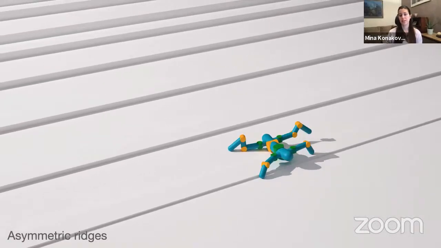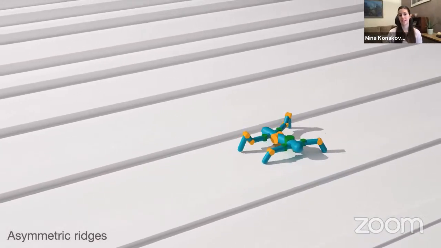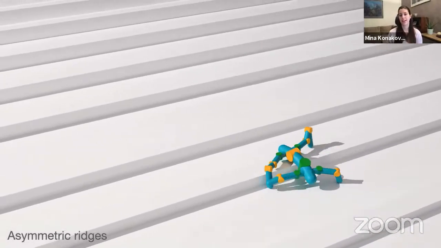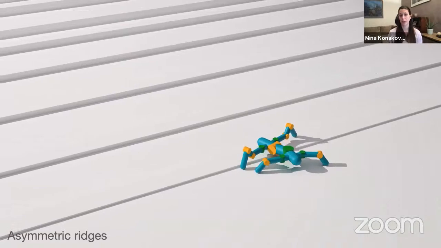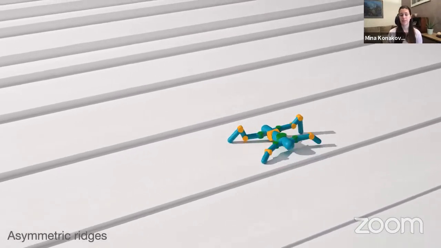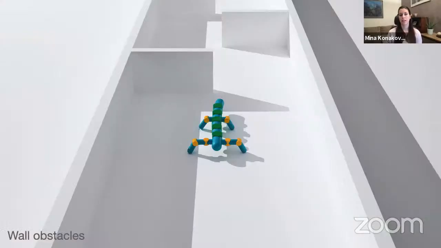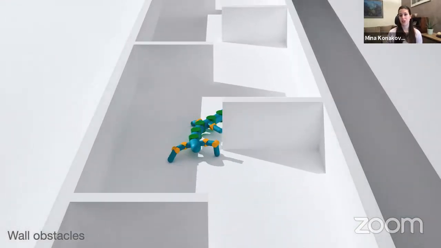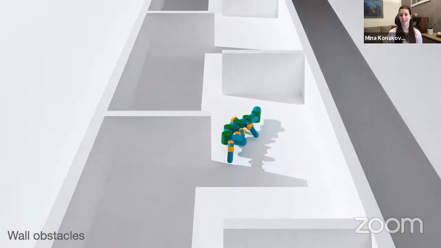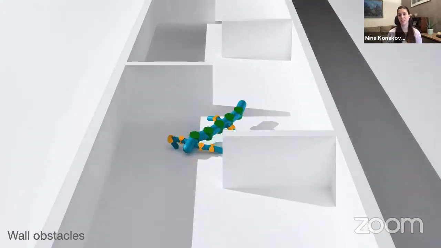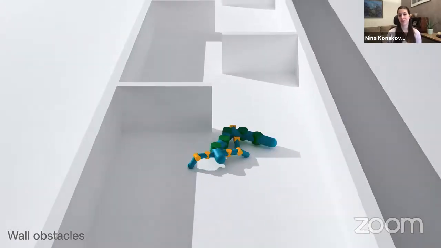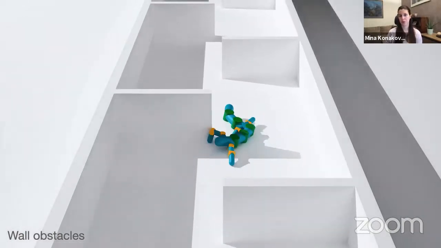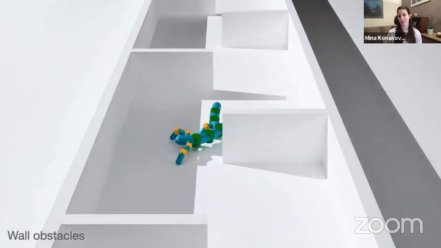And here are some results. This robot uses its highly articulated front limbs and a front body joint that allows for lifting the front body part to clear the ridges. And the optimized robots in here can rapidly change directions by swinging its head and pivoting around its front legs to efficiently avoid a series of walls. And this completely unintuitive structure proves to be better performing than all other designs.